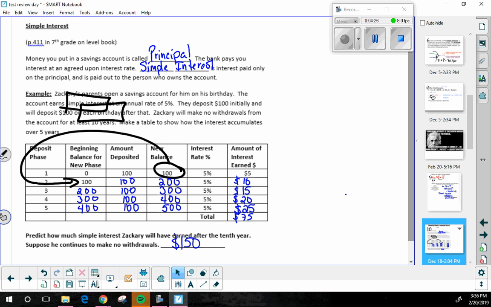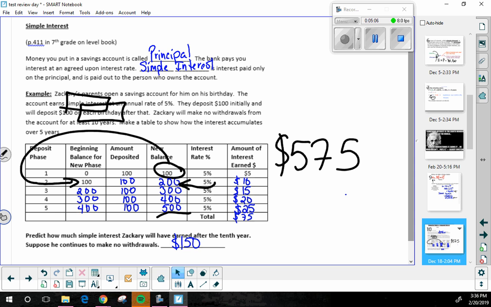There's the amount you're depositing. There's your new balance. And then your 5% multiplied by that new balance gives you the interest. Notice, again, remember the interest is separate. So this account earned a total of $75 in 5 years. We were also depositing principal, and we deposited a total of $500 in principal. So how much money is in this account right now? $575 is in this account right now. The principal plus the interest, $575.